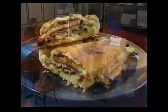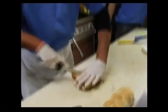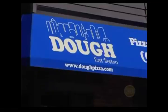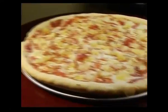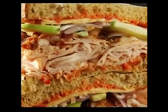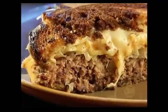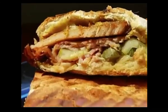Everybody has their one go-to sandwich shop, and if this place were in your neighborhood, you'd never want to move. At Dough in East Boston, the sandwiches and pizzas all get a little twist, elevating them to the next level of deliciousness. Check out the roast beef with roasted red peppers and caramelized onions, the Reuben burger on grilled marbled rye, or the Cuban made with citrus-spiced pork. It might just be a sandwich, but there's a lot of things you can do with the sandwich that can make it different and very special.